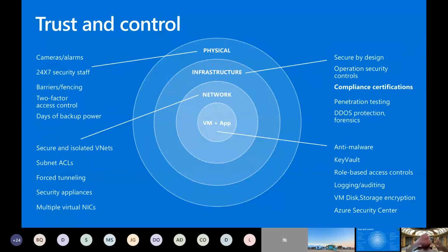It was hard to convince people that it is secure enough, and there was a lot of sales pitch telling people, oh yeah, it's really secure, just go there, it's more secure than what you have right now. It's true, but only to a certain extent, because putting data in Azure usually makes it more secure, but it also depends on what we do with it afterwards. It's very important to understand that just by putting it in the cloud, any cloud, in fact, Azure is just an example we're using here, but all other cloud providers are doing the same.